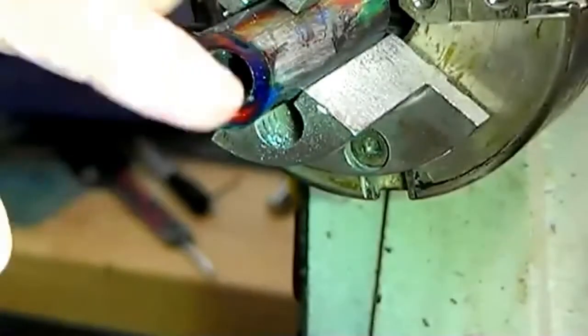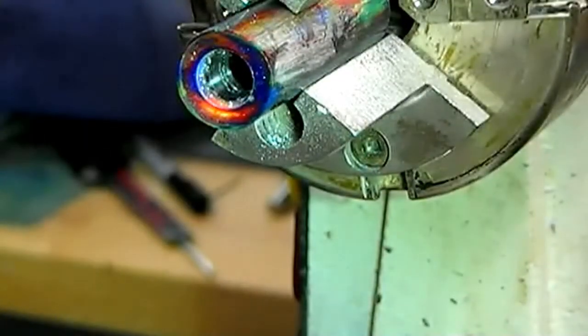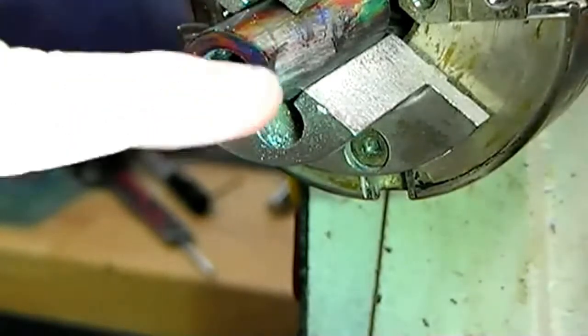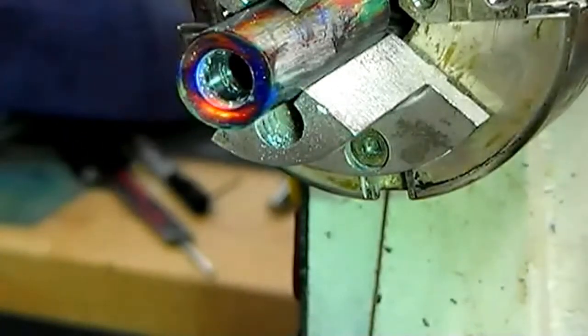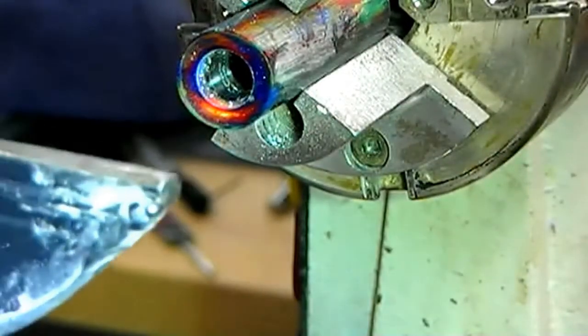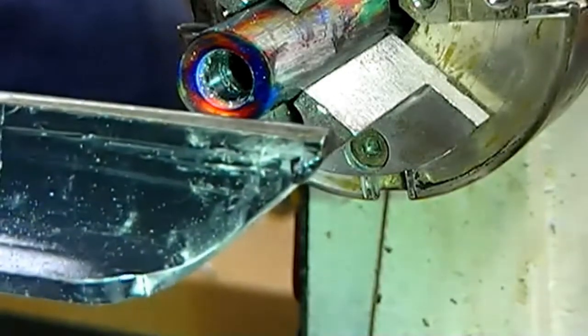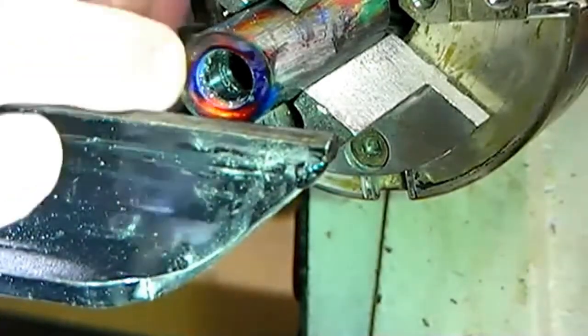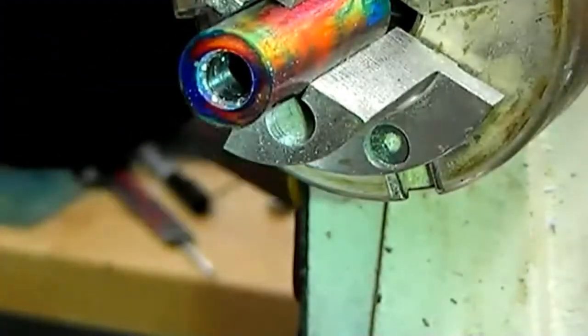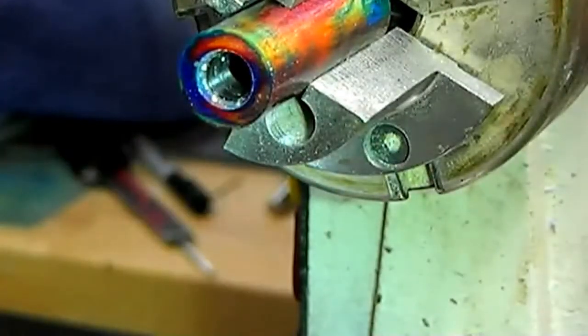So that is now cleaned up. This is the only time that you're going to be able to get to this portion of the cap blank. So what I would recommend at this point is to go ahead and face this off. I can see a little bit of epoxy spill over.